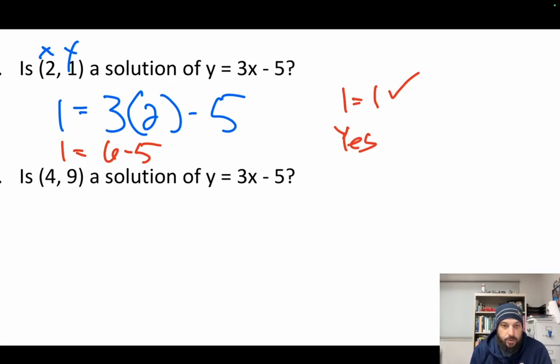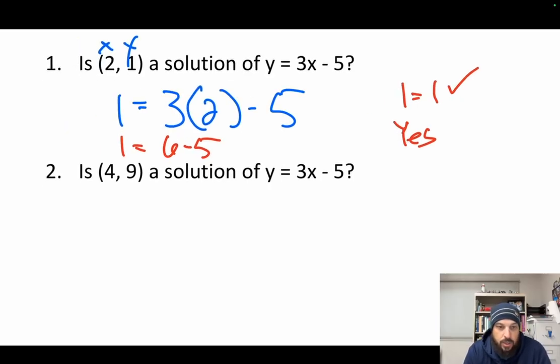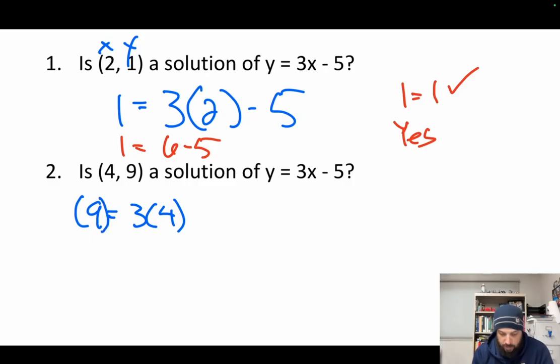All right, go and try number 2 there on your own. Give you about 30 seconds to work on it. And so again, just substituting our values in. So I get 9 equals 3 times 4. Notice every time I'm substituting, especially on the multiply side, I get a little lazy on the y side, but when I have anything that I'm going to be multiplying, adding, subtracting, it's good practice to put parentheses around it. Helps define what you're substituting in. Doesn't hurt to put it on this side as well. They just get dropped on the next step.